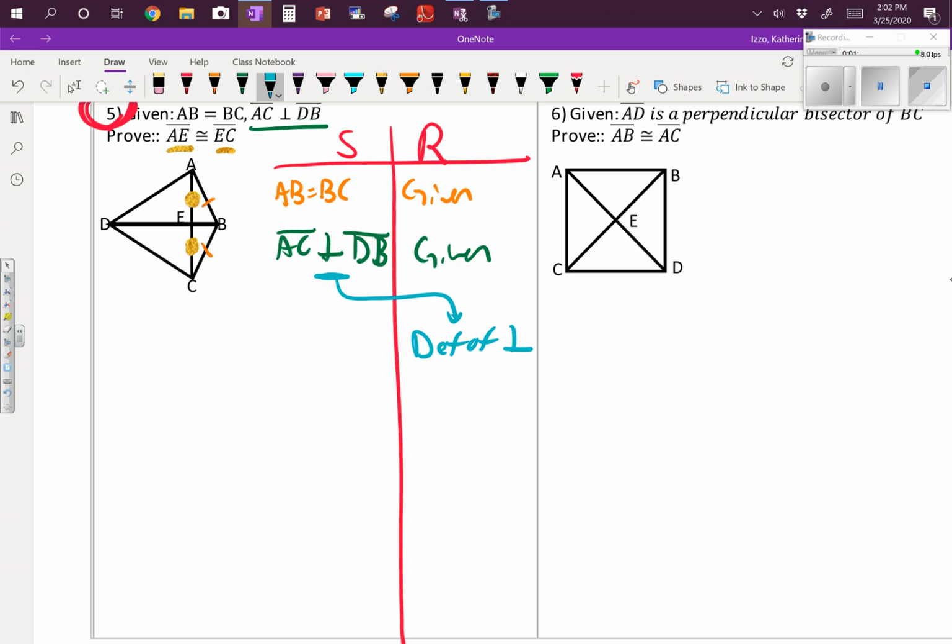Now, Squirrel and I got into a big fight yesterday because of the definition of perpendicular. She mixed it up and she said it was bisect. That's not true. That is the symbol for perpendicular. That upside down T is a symbol for perpendicular. Perpendicular means 90-degree angle somewhere. It's very different from bisect. Bisect means that there are two equal pieces somewhere. Definition of perpendicular means 90-degree angle somewhere.